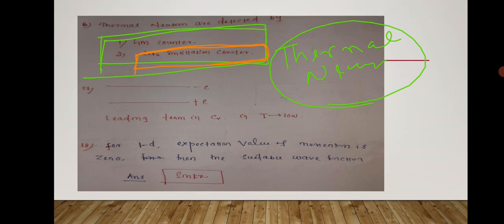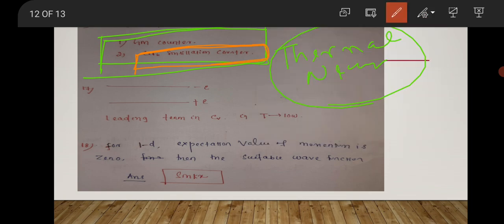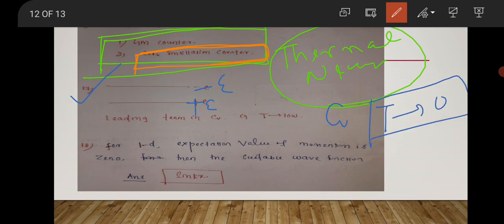Okay, then this is a fine question, but it is calculative in nature. There are two systems, this is for statistical mechanics. There are two energy levels, one is plus E and one is minus E. So you have to calculate CV, and for T tending to 0, what will be the leading term in CV. This kind of question was asked in 2018, but this is a very calculative question, you have to calculate.